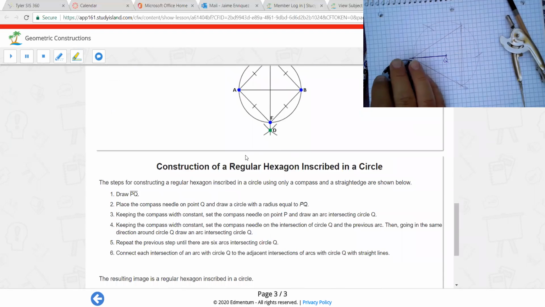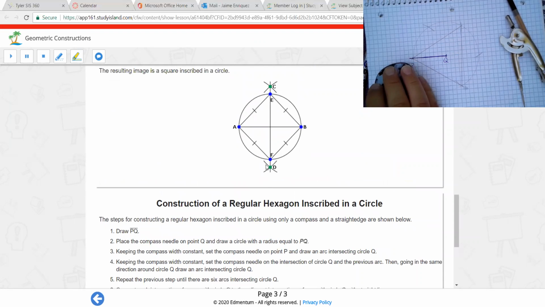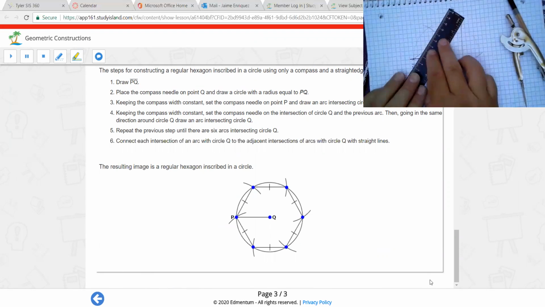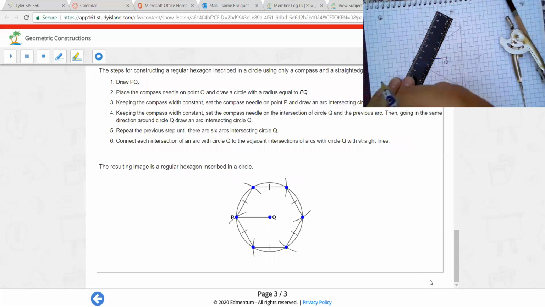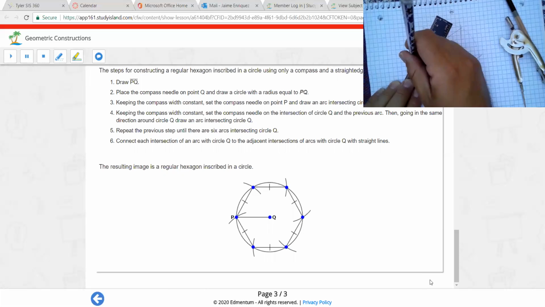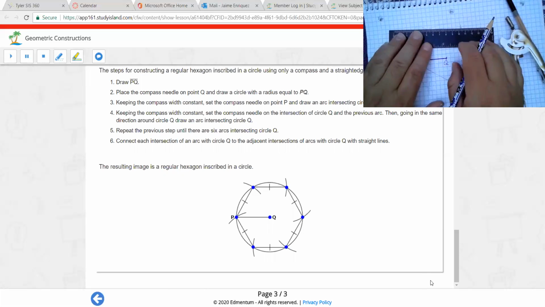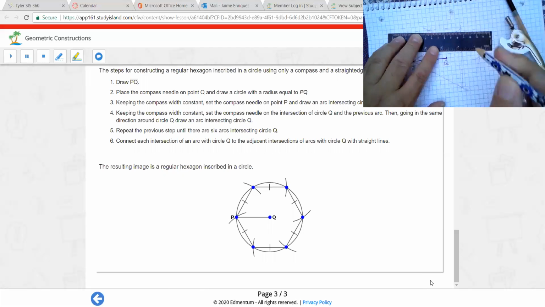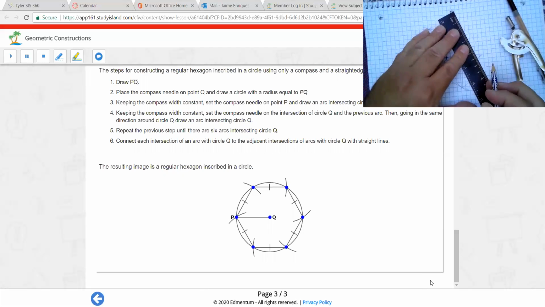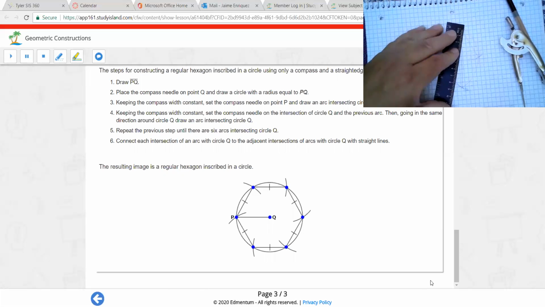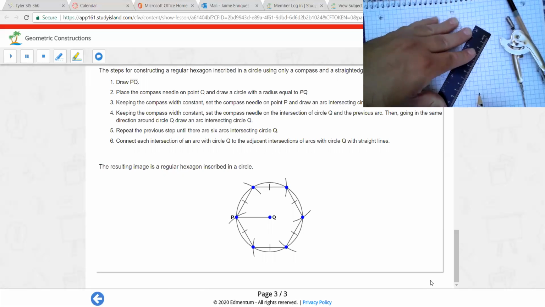Here, they're showing you how to do a hexagon inscribed in a circle. You're going to basically do the same thing that I did here, except this time, you're going to connect all the intersecting arcs, and that'll give you a hexagon inside the circle. Right now I'm doing 2 examples, one on top of the other, just because I've already used all the arcs.